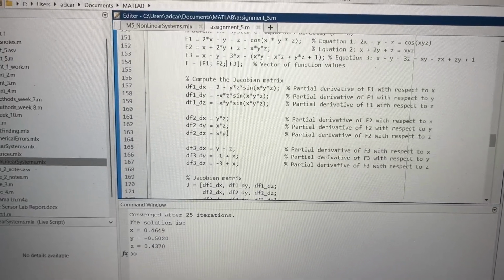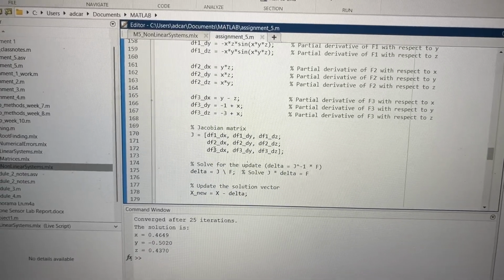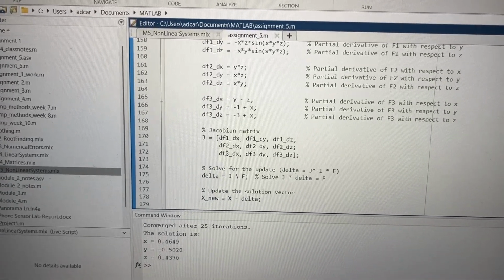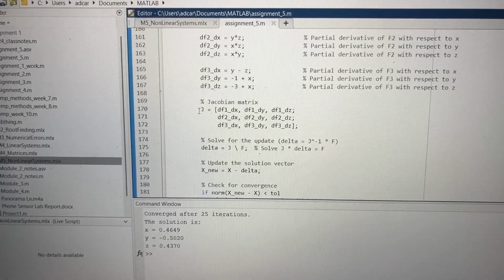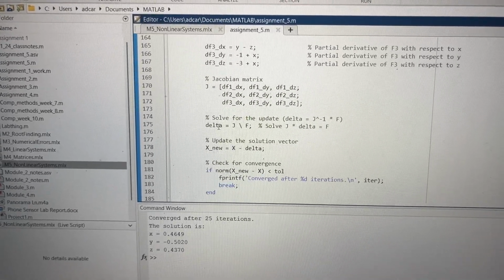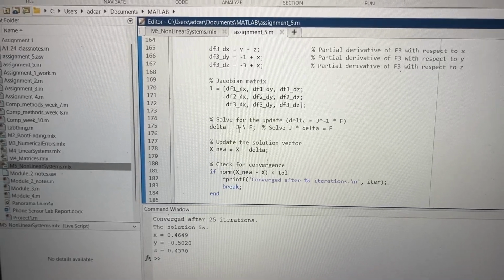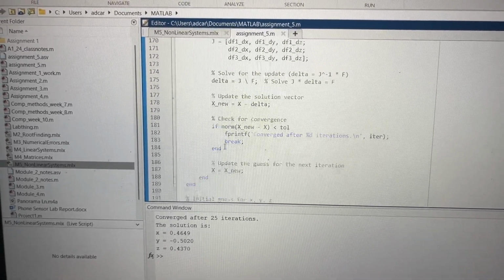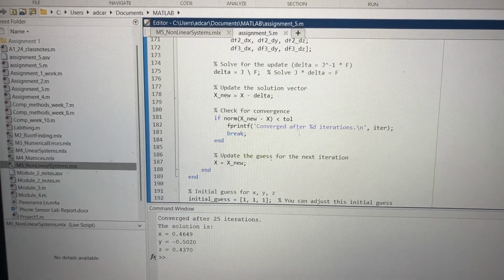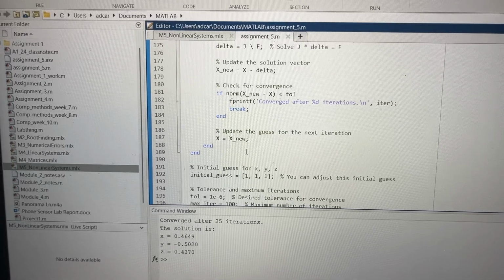I computed the Jacobian here and set them all equal to each partial derivative. Set up my Jacobian matrix here, and then solve for the delta value by dividing J by F. Set x new equal to x minus delta. Set up an if statement here to print if it converges, and then update the guess.